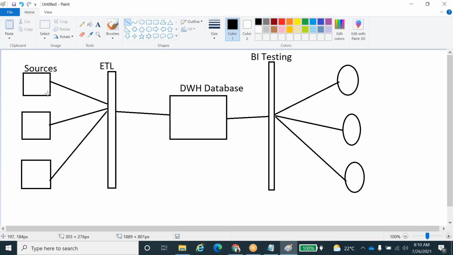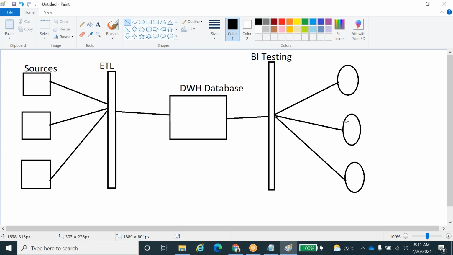As part of ETL testing, we check whether the source data and target data match exactly. But as part of reporting testing, we validate the target data against the report data. After applying the BA logics and BA transformations using the BA tools, they generate different kinds of reports for the end user. These reports are accessed by the clients, the CEO, CFO, and other high-level people.